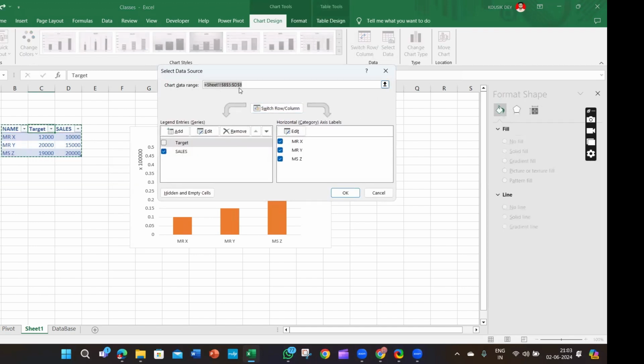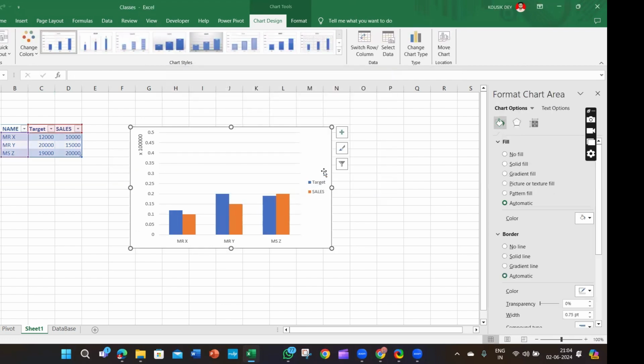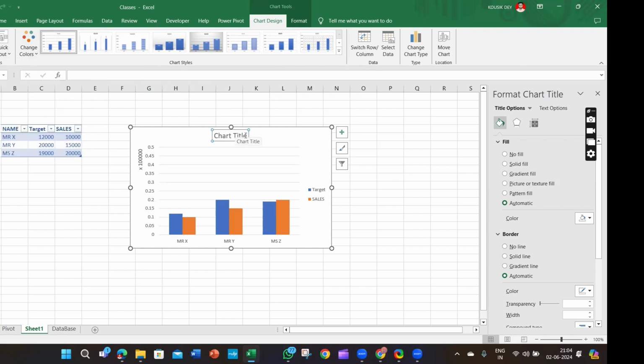This is the chart data range. From here we can select the chart data range that is available. Within that, two legends are available. Here we can select both, then see, two. And another thing, elements we can add. Elements means we can add a chart title. How will the chart title be placed here? Just a minute. Above the chart. Here above the chart we can take it, and here the chart title can be added.